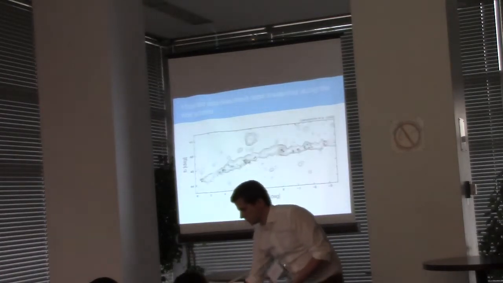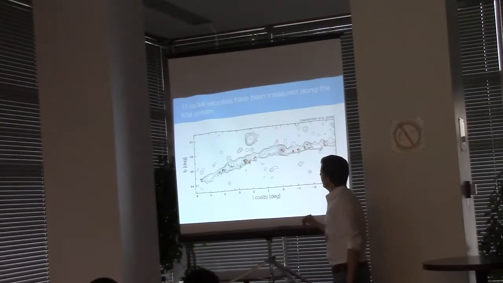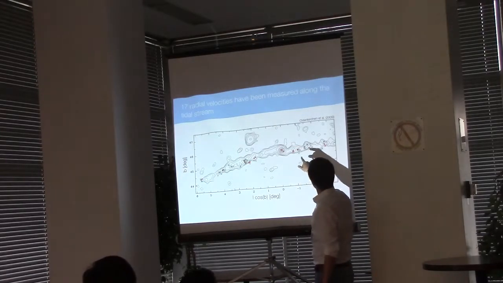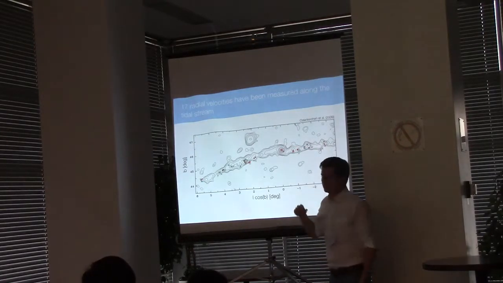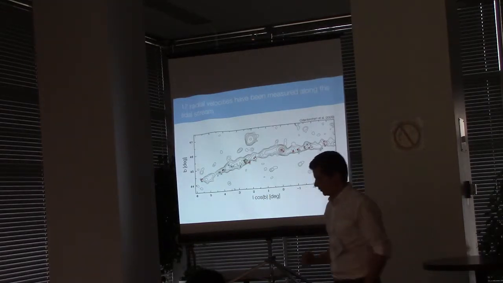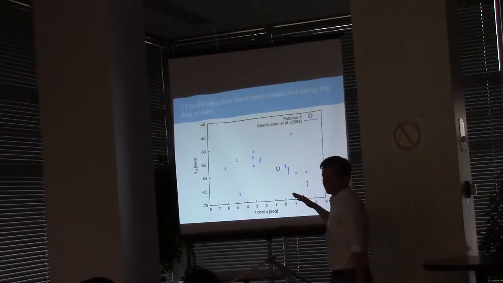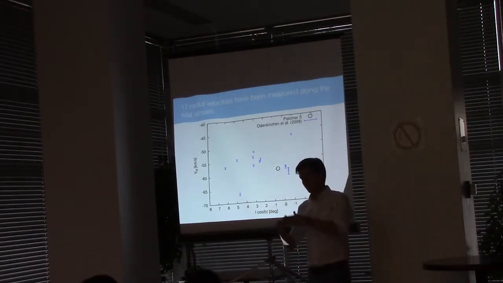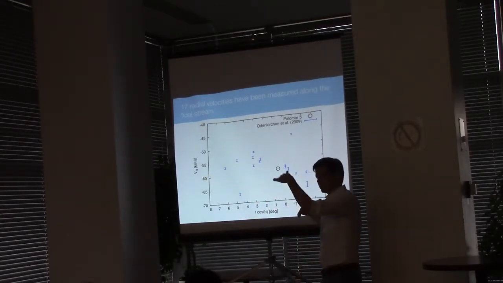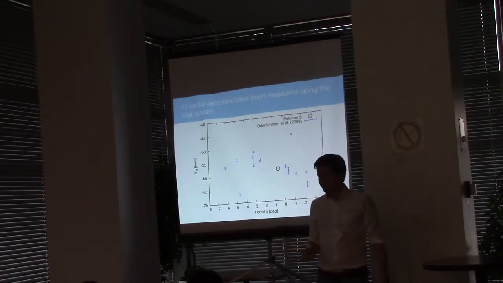So what else do we have in data? There's also some kinematic data. The same team went to Calar Alto and took some radial velocities of stars that I thought might be members of the tail, and the red dots are actually confirmed cluster members. What you get is some sort of radial velocity gradient. So when we model the cluster and the debris, we also want to reproduce this radial velocity gradient along longitude.